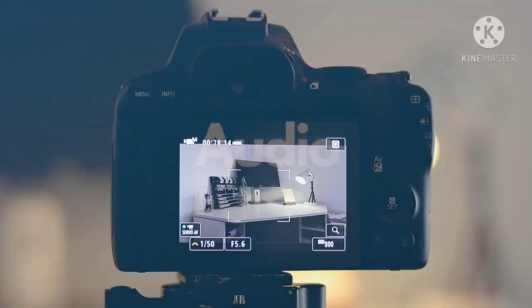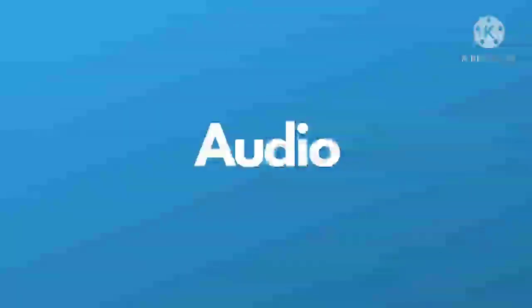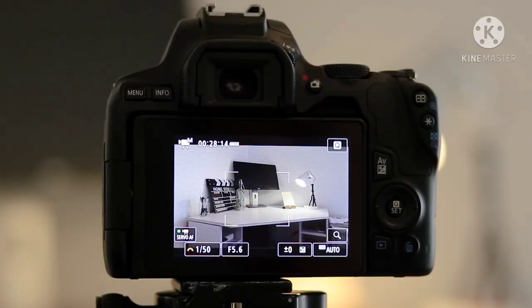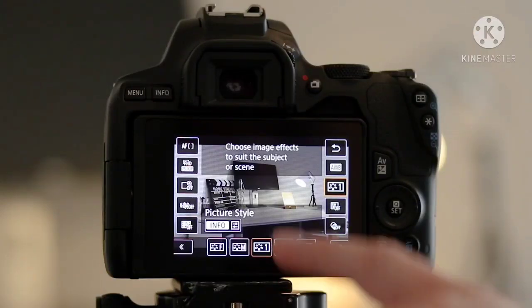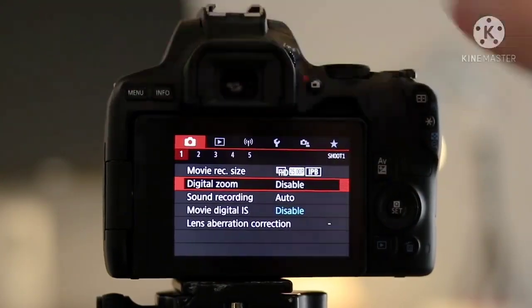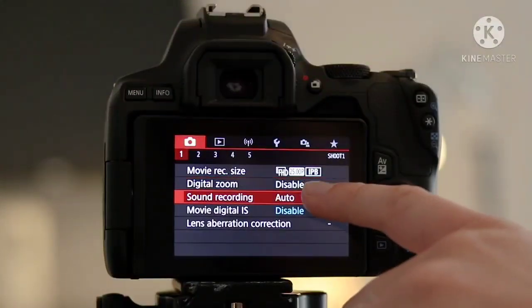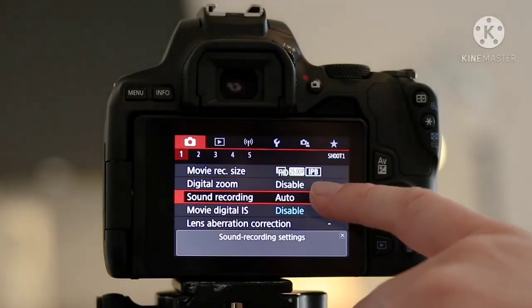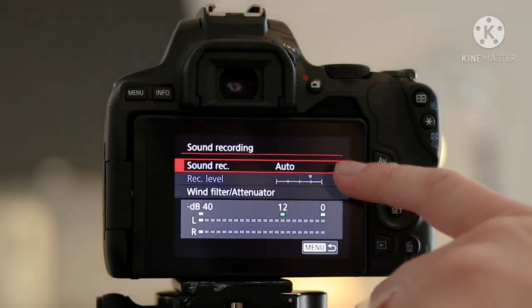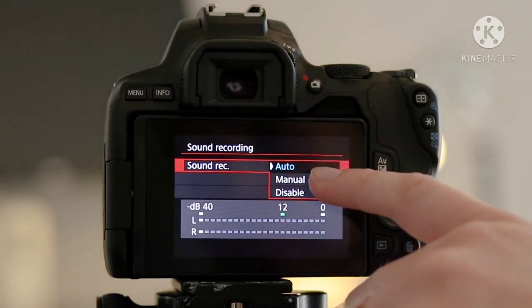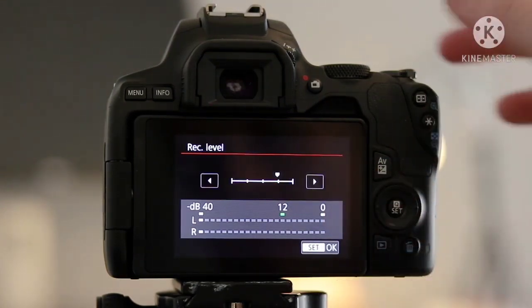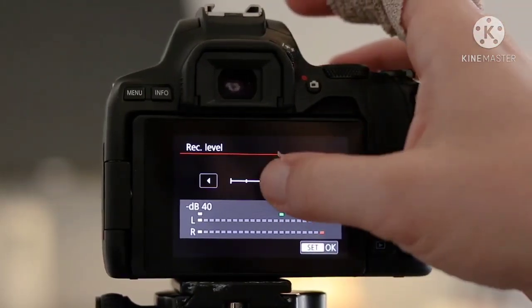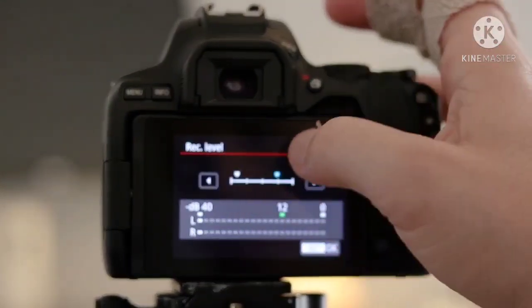The Canon 250D has a built-in microphone. You can record the audio, but if you're looking to create better quality audio, and I would advise you do, then you want to use an external microphone. You can just plug this in, but before you do, you want to make sure you do a few steps first. Go to your menu, and then go to the sound option, and then click on manual. Next, you want to turn this all the way down, and this is so your camera only picks up the external microphone and not the amps built in the camera.